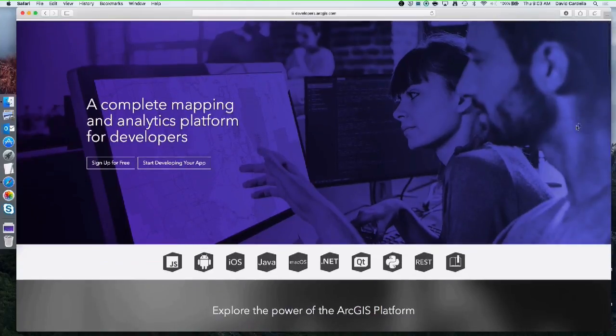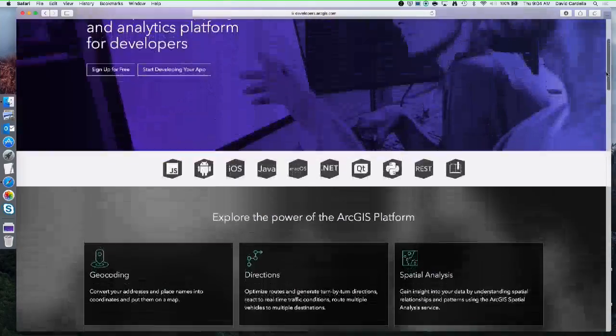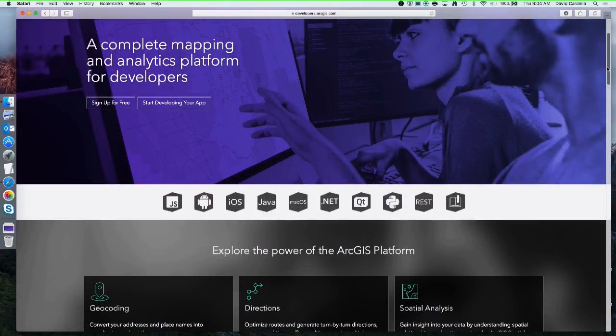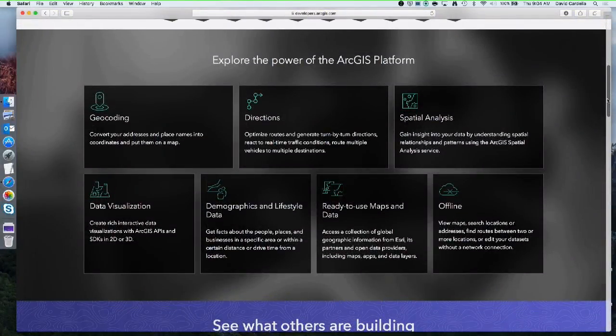We recently redesigned this landing page. We wanted to redesign it to allow you, existing users who may already be using the runtime or another developer technology, as well as new users, to find what they need really quickly and go there. So the way that we did that was we tried to answer, for the newer users, two questions. What can your technology or developer APIs do for me? And then how do I get started?